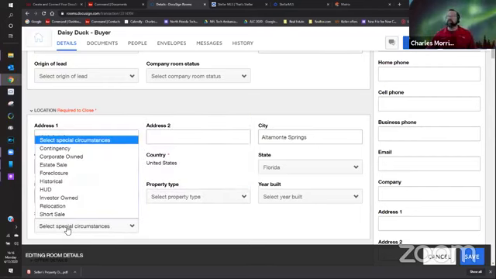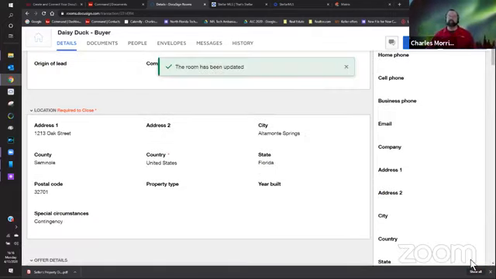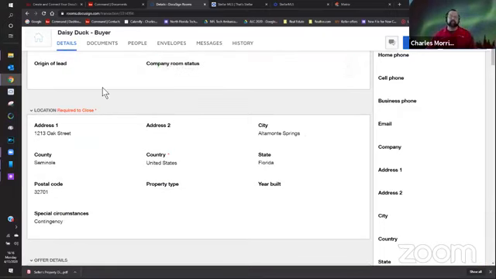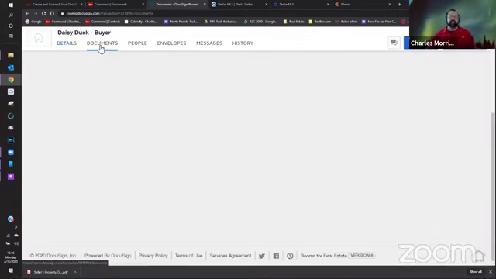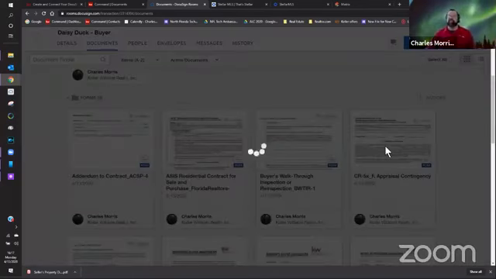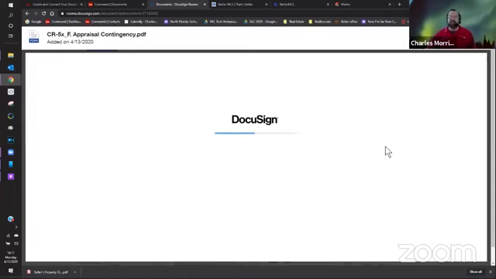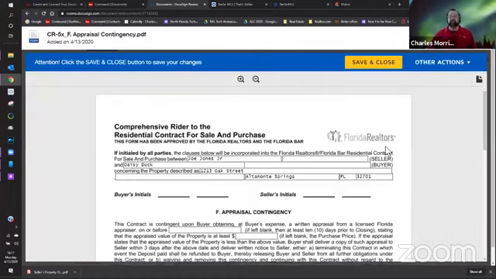Special circumstances, I always put contingency. It's not needed necessarily, but I want you to notice now that I've put the street address and the county into the details tab and click save, I'll just open the appraisal contingency so that you can see that the address is now there.